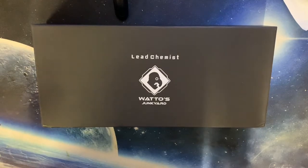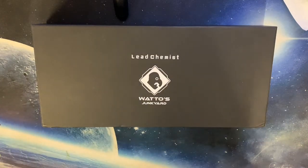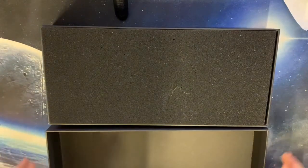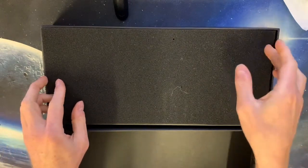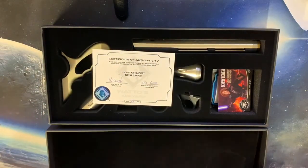Today I'm going to show you how to assemble your Lead Chemist from Wattos Junkyard. Let's have a look-see. So first we're going to pop open the box, and there are two different versions of this. They're basically the same with the difference of a trigger. The trigger changes between two versions.